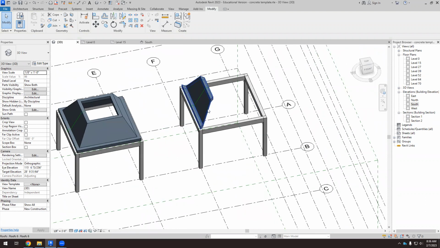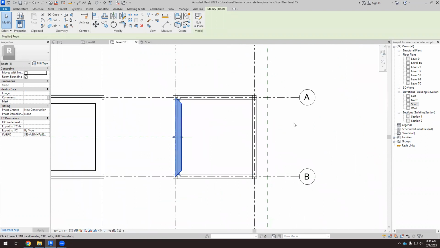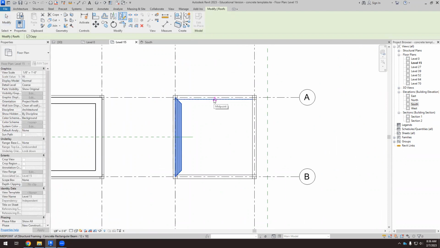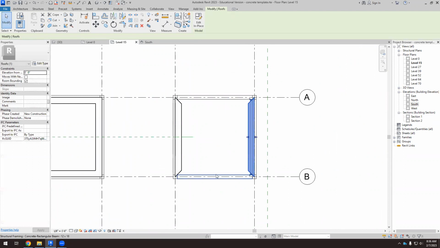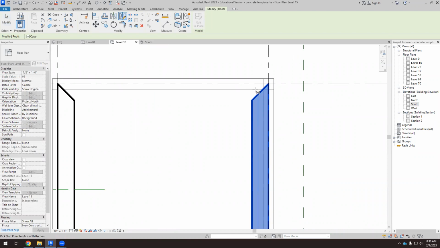So now that I have the right shape, what can I do? I can mirror. If you select this and create a mirror with axis, so select this midpoint, and we mirror that. And now I want the other sides. So with this one, I can create a mirror with an axis following 45 degrees. So let's do it again, a mirror.